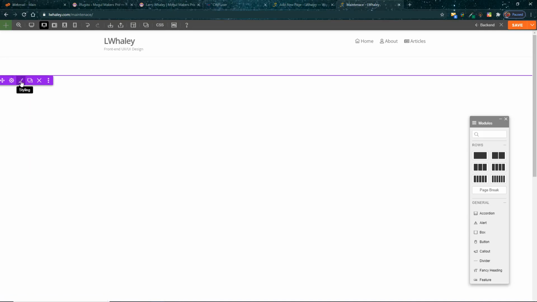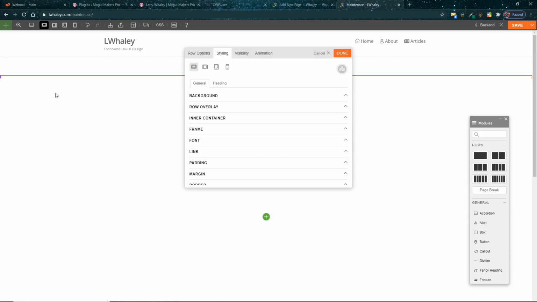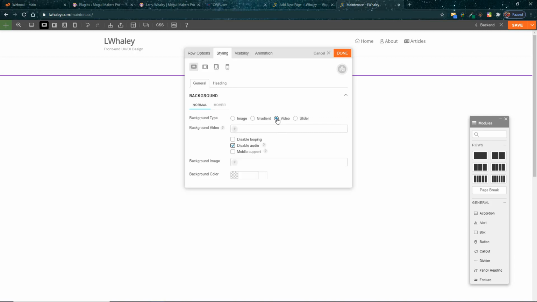Now I'm going to click on the paintbrush, which is the styling tab. Go to the background. And I'm going to upload a video, which I downloaded off of Pexels.